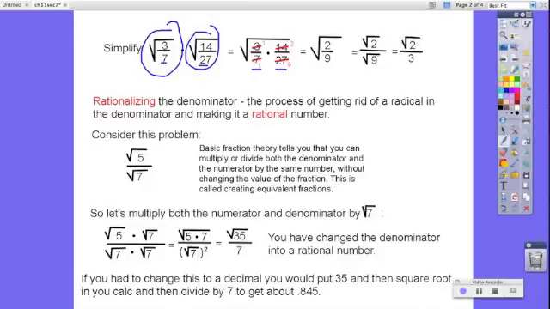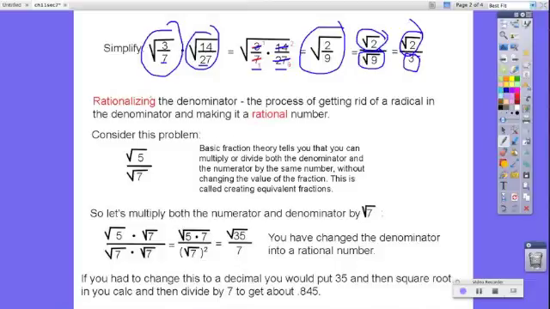7 into 7 goes once. 7 into 14 goes 2. 3 into 3 goes once. 3 into 27 goes 9. Multiplying your numerators, 1 times 2 is 2. Multiplying your denominators, 1 times 9 is 9. We still have the radical there. So now we can separate them. Square root of 2 over the square root of 9. And it's obvious that the square root of 9 is 3. Square root of 2 is square root of 2.